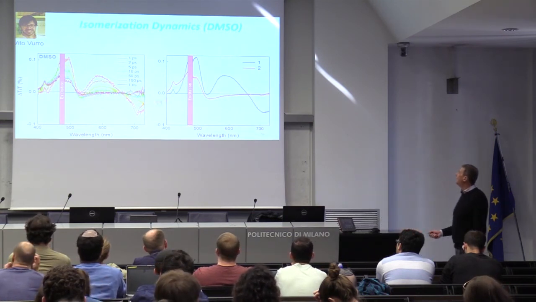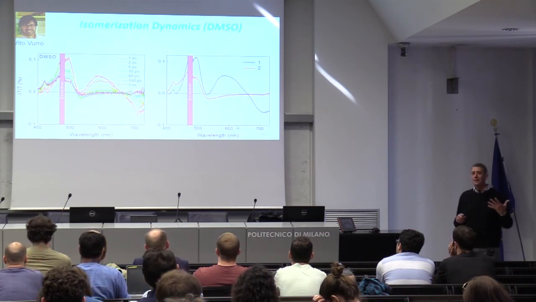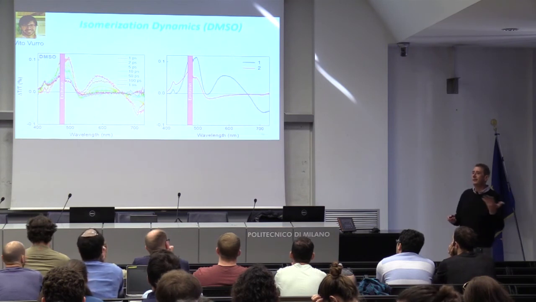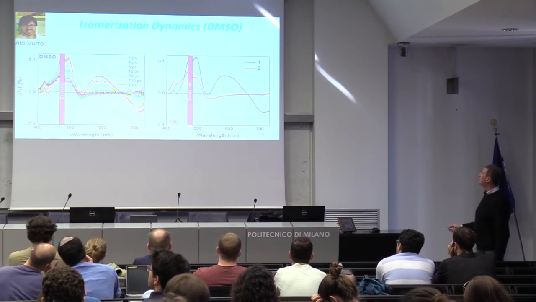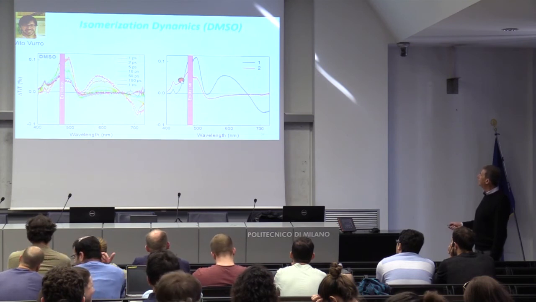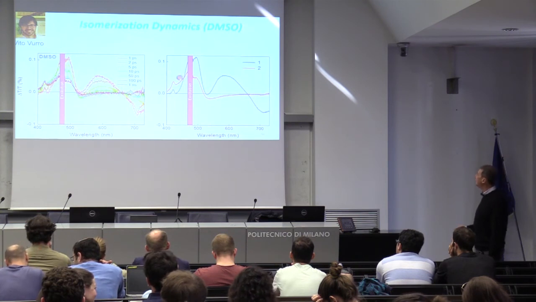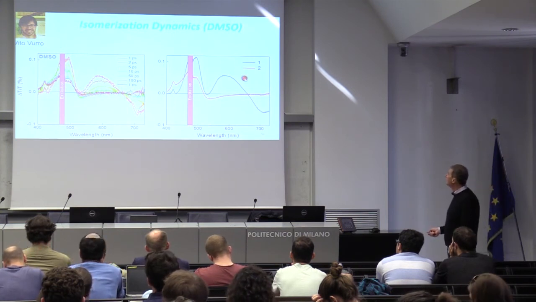Our Vituzzo did this interesting global analysis, which is exactly what I show you. He extracted the cross-section and the kinetics. By global analysis, you have two spectra. These resemble the cis absorption, the pink, and the blue is more or less the trans, and you see the one goes into the other.